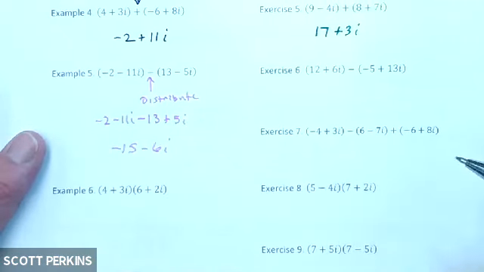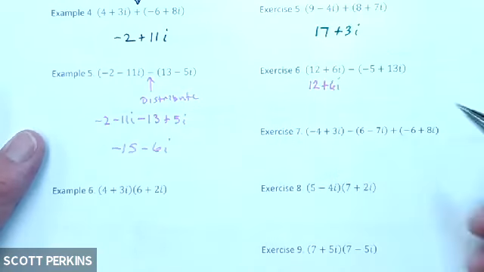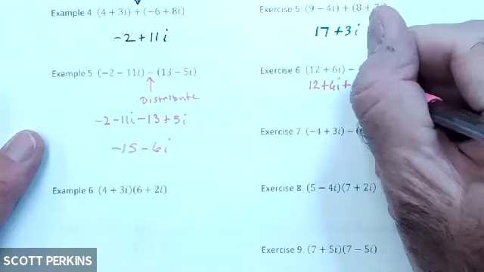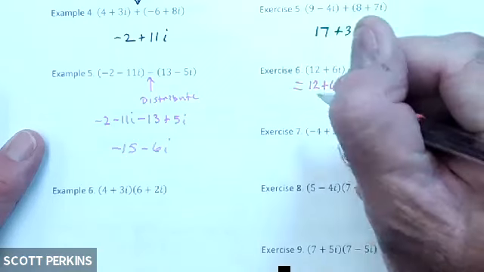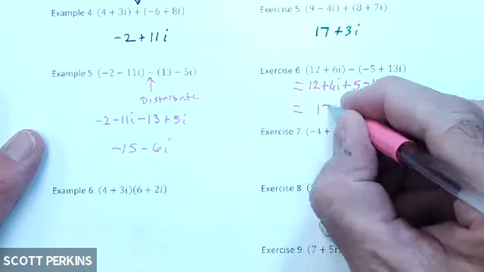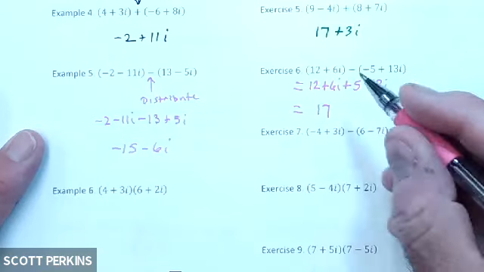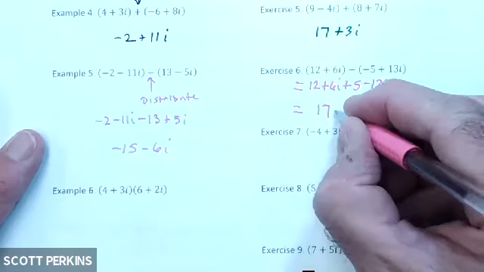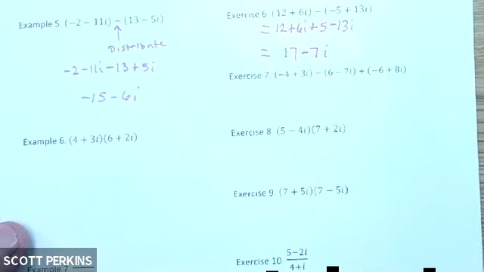Once again, I'm going to distribute that negative. It's the habit that I have. So I've got the 12 plus the 6i. Then a negative times the -5 is plus 5, and a negative times the 13i is -13i. And now I'm ready to collect the like terms. The real parts, the 12 plus the 5 is 17. That's my real part of the answer. Then the imaginary part, 6i minus 13i, or 6i plus a -13i is -7i. Any questions, comments, or concerns about adding or subtracting complex numbers? All right, exercise 7 combines both, so just go ahead and have fun with it.